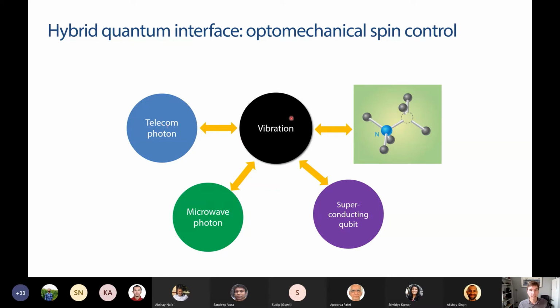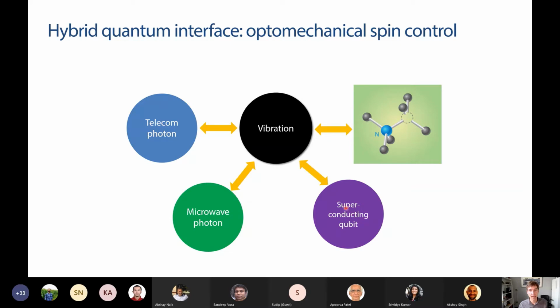But imagine if you had some device, which I'm kind of giving away the punchline here. It's in this case going to be a mechanical resonator, but just in general, some device that could convert that information into a telecom photon. Well, that would be a very desirable property because then you could imagine entangling them over much longer distances. You could imagine wanting to convert that information into a microwave photon for the purpose of coupling to a superconducting circuit, or even finding some more direct path to couple to a superconducting qubit.